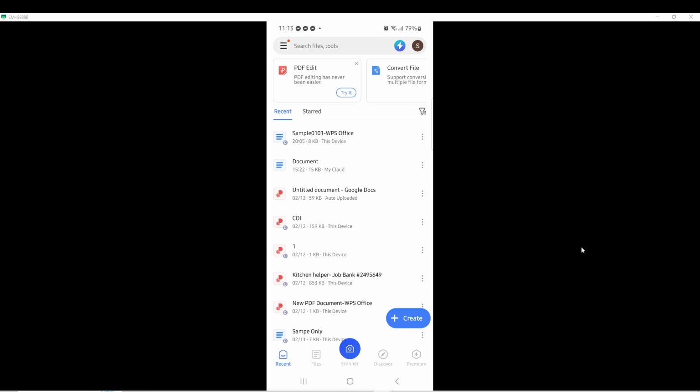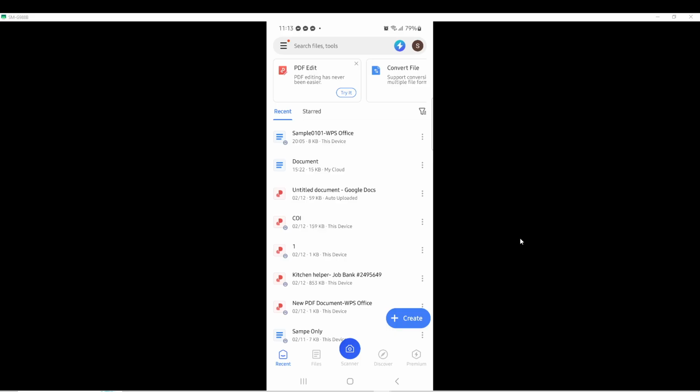Before getting started, make sure you are on the main file list or home screen of the WPS Office mobile app, where all your documents are displayed. This is the area where you can see your saved files, recent documents, and folders. Take a moment to locate the file that you want to rename so you do not accidentally edit the wrong one. Once you find the correct file, look to the right side of its name.